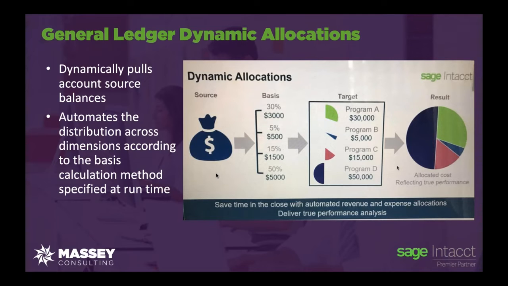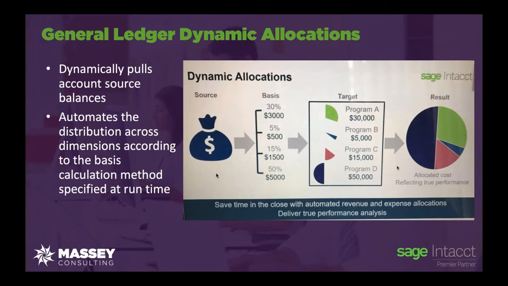And again, because Sage Intacct is so flexible with the industries that it works in, based on the way that you can repurpose your dimension, it really could be used in most any organization. So the way that it works at a high level is you go up and set up your allocation templates. I want so much to go to this program, so much to go to this one, and then this one. And then when the process runs, it will then take those monies out of that account and allocate them to the correct account.